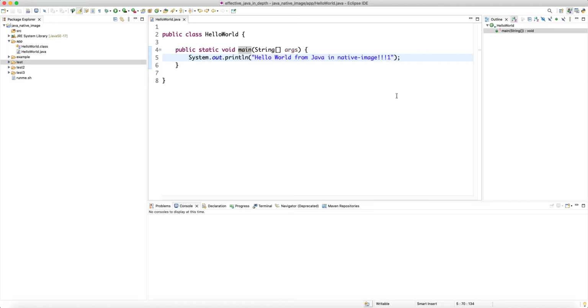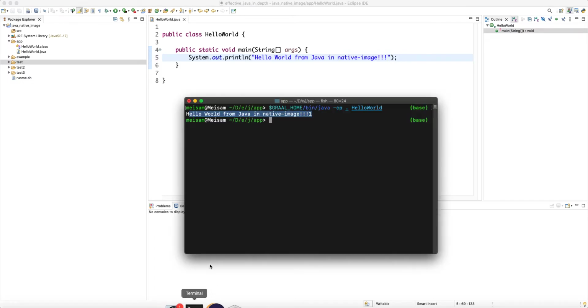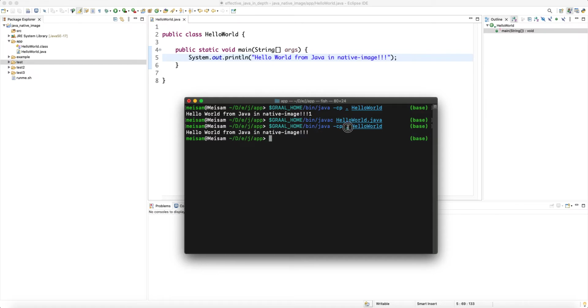Okay, we have a 1 here, so let's remove this. And then let's quickly compile our Java application again. All right, so if you've already set up your class path environment variable, you have to be careful. You can always override the class path environment variable by explicitly providing this -cp to java.